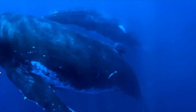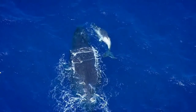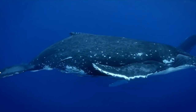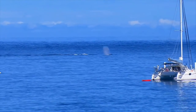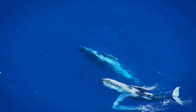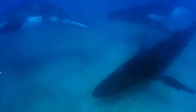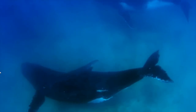They're here to calve in the warm tropical waters. Australia's East Coast humpback population was hunted to near extinction by the 1960s. Less than 500 individuals survived the slaughter. Many believed then that the humpbacks were too far gone. Since protection in Australian waters began, these 40-ton giants have made a steady recovery. The population appears to be growing by about 10% a year.